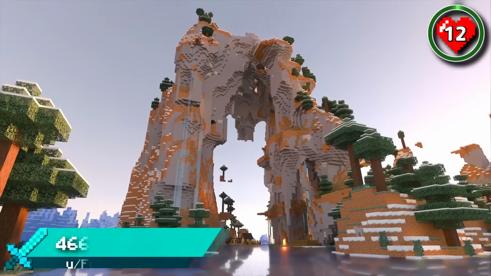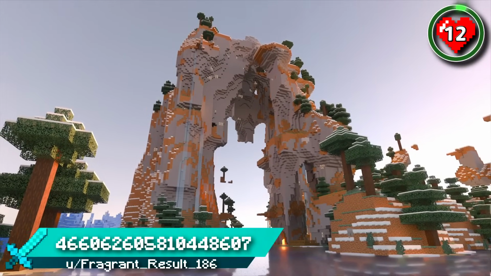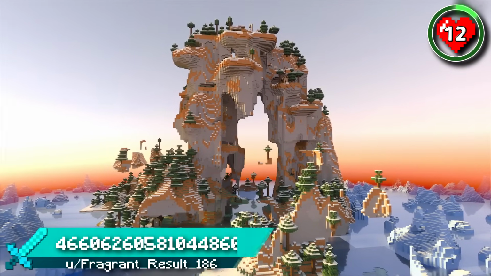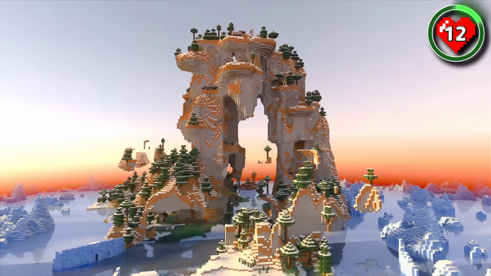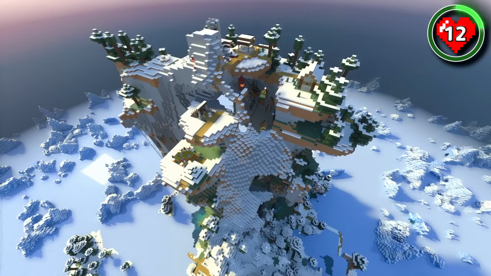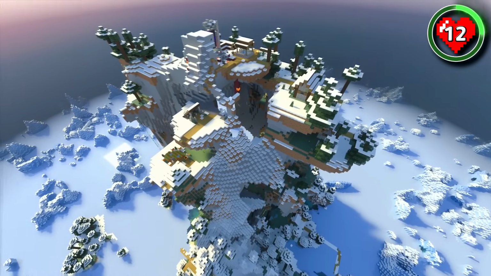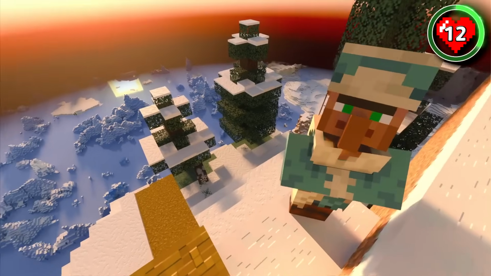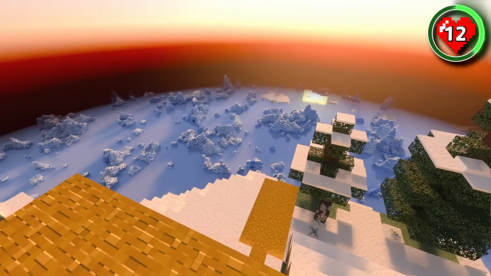If there was one village seed that I recommend you check out this winter, it'd probably be this one, because it's got some of the craziest snowy village generation you'll ever find right at spawn. You actually spawn right at the very top of a windswept mountain alongside a ruined portal and some houses. These villagers really get to enjoy some incredible views.